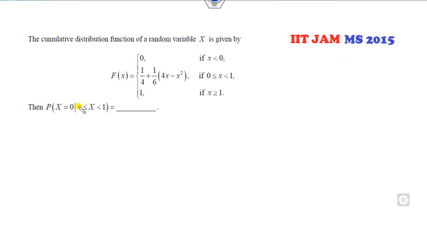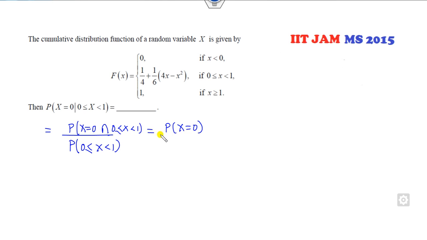Look at this one. Now this is a conditional probability. How can you write the conditional probability? It is X less than or equal to... X less than 1 and X equal to 0, the intersection of this case. So what is the numerator part? The only intersection will be 0. How can you write this? Since it's an equality and I need equality here, firstly check whether it's discrete or continuous. The breaking point is 0. So what is the value at 0? F of 0 is 1 over 4 minus 0.